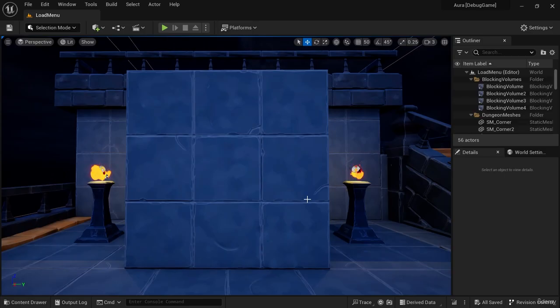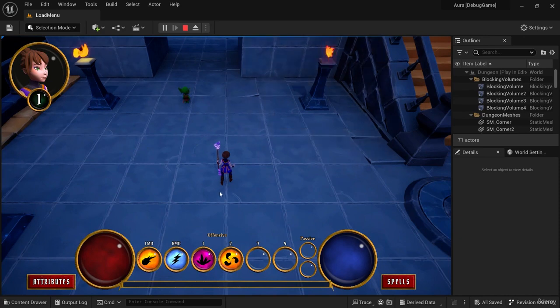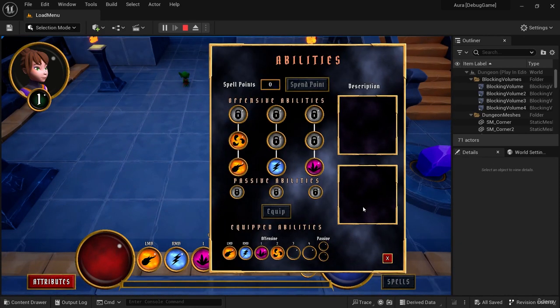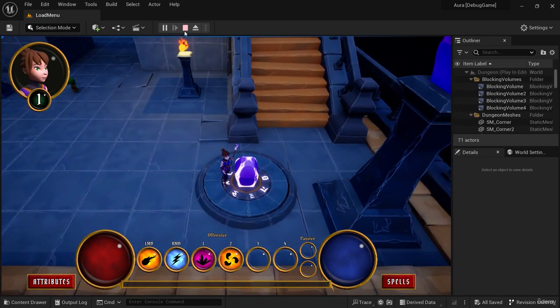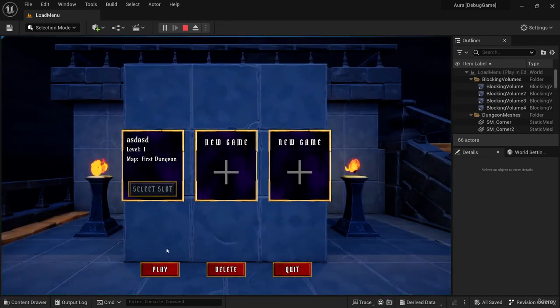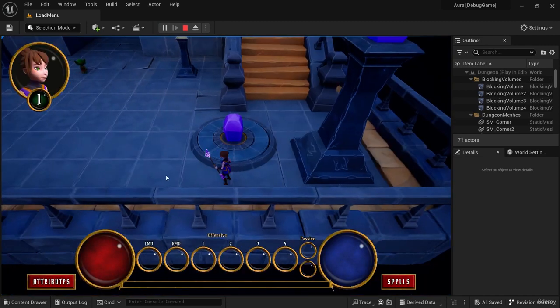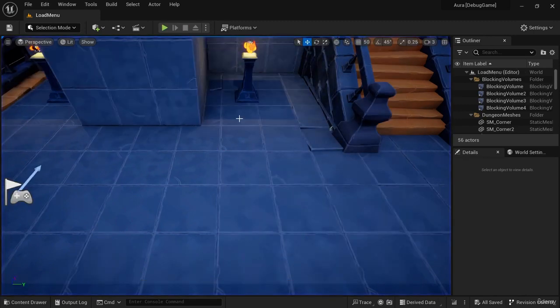Welcome back. Now our save system is working, except for the fact that we're not saving our abilities. If I create a new slot and play, yes, I load in with my default abilities if it's the first time, but if I go ahead and save the game and quit and come back and load in, there are no abilities because we're not handling that case. Only those default abilities if it's the first time. So what we need to do is save our abilities.